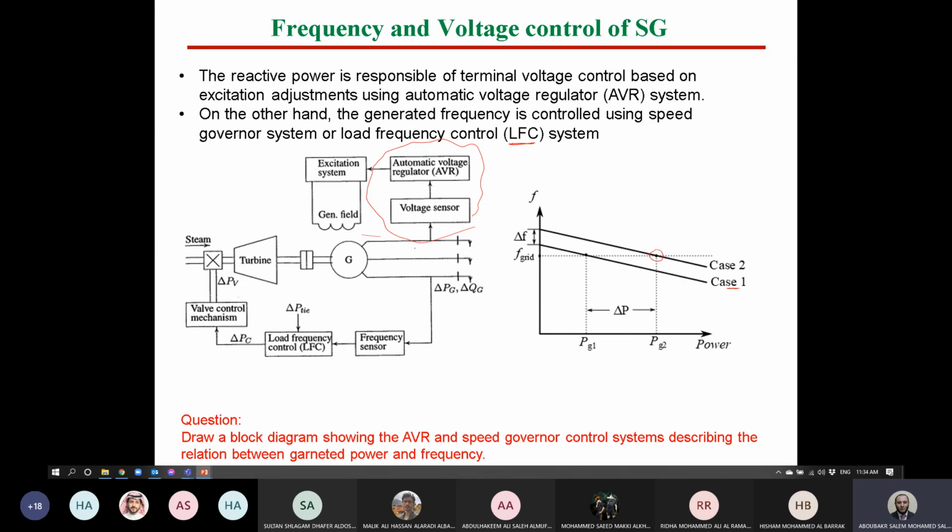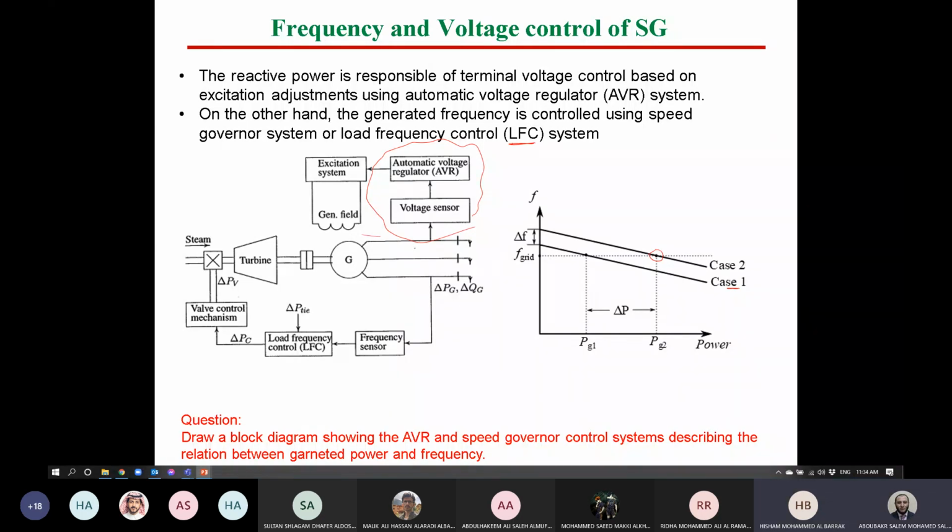Any questions, guys, regarding the operation to control the frequency? Go ahead. I have a question. I wanted to make a little bit of a link. This is load frequency control. Is it the same as the frequency control as we know in the power system? I mean primary control and secondary control, or is it different?